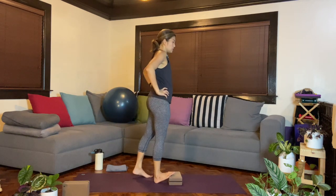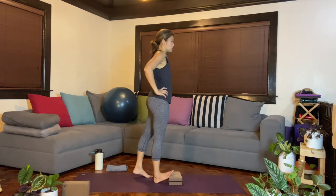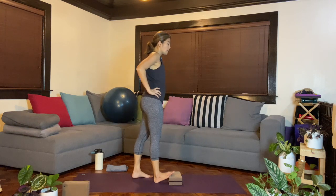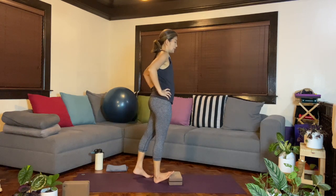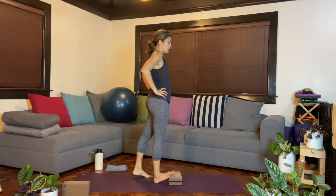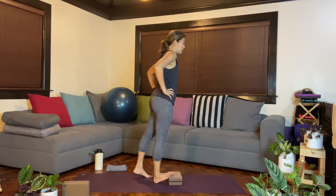Okay, and then you'll just start to lean onto that block. Okay, so we'll get that stretch at the right calf muscle. Okay, you can hold or maybe come in and out of it. Okay, see how this feels for you. Okay, maybe hold for 2 cycles of breath. You can lean forward as much as you like or as much as you need it.